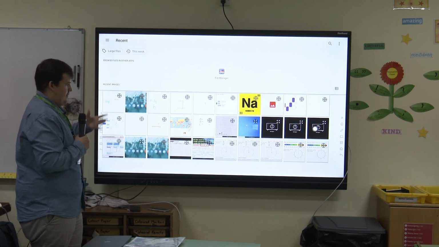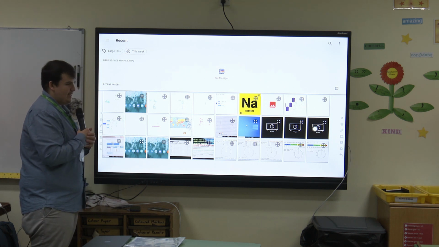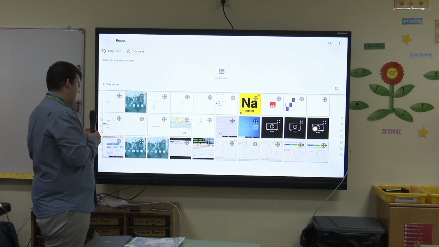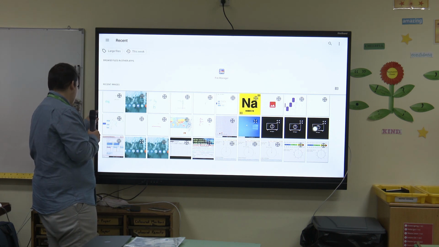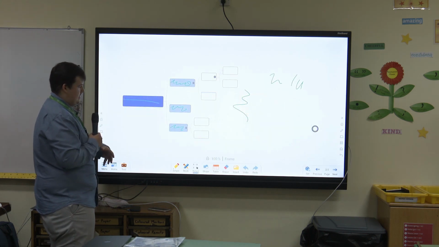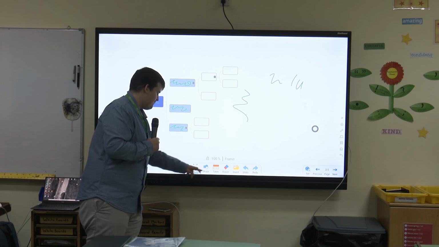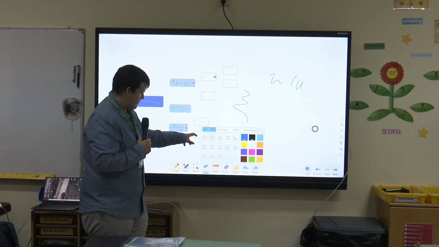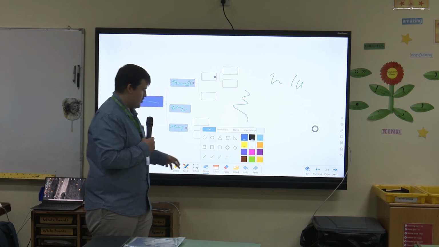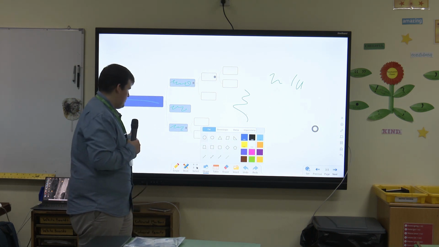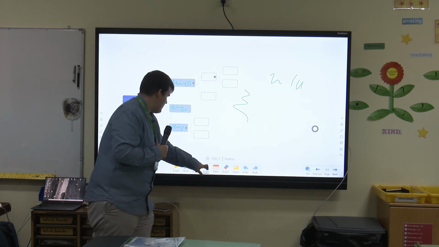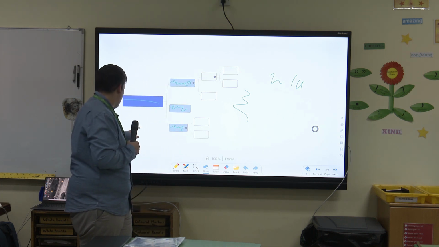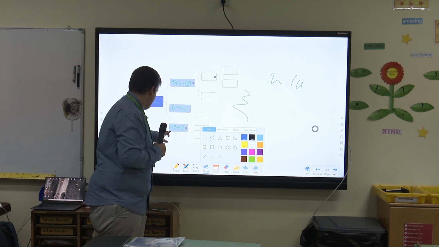So here you have basically the files that you have already done before, which might be any screenshots that you've taken, anything that you have saved. You can come back to the board and paste it or insert a new one, etc. With shapes, like I showed yesterday, you have different shapes that you can use. So if you want to use this one, for example, sorry, didn't grab it. And let's do yellow. Oh, it's not grabbing the circle.